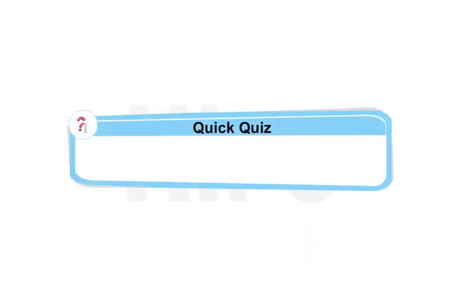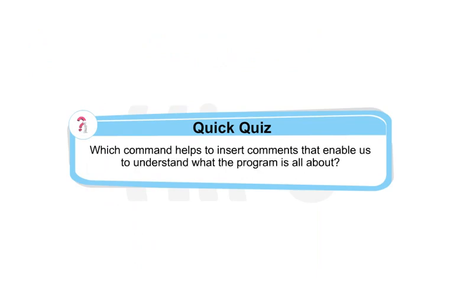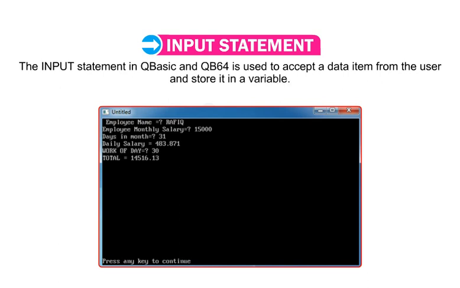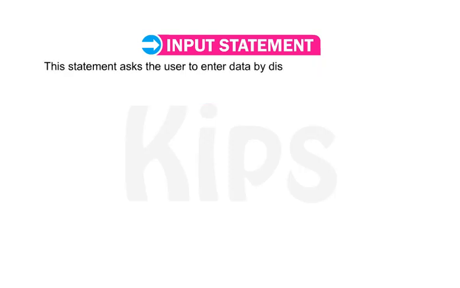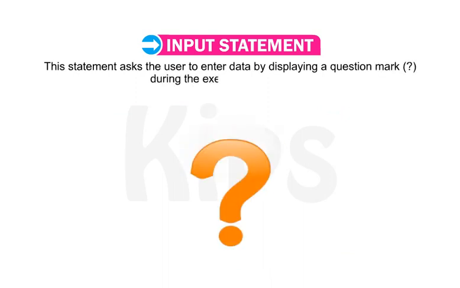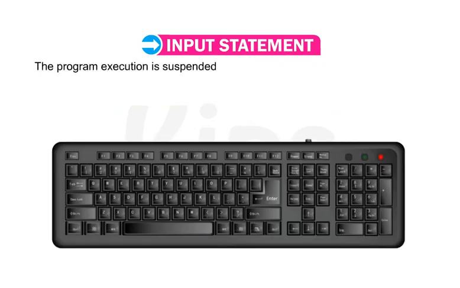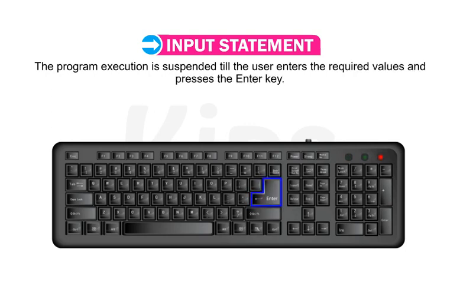Okay, students, can you quickly reply which command helps to insert comments that enable us to understand what the program is all about? Now, students, let us discuss the INPUT statement. The INPUT statement in QBasic and QB64 is used to accept a data item from the user and store it in a variable. This statement asks the user to enter data by displaying a question mark during the execution of the program. The program execution is suspended till the user enters the required values and presses the Enter key.